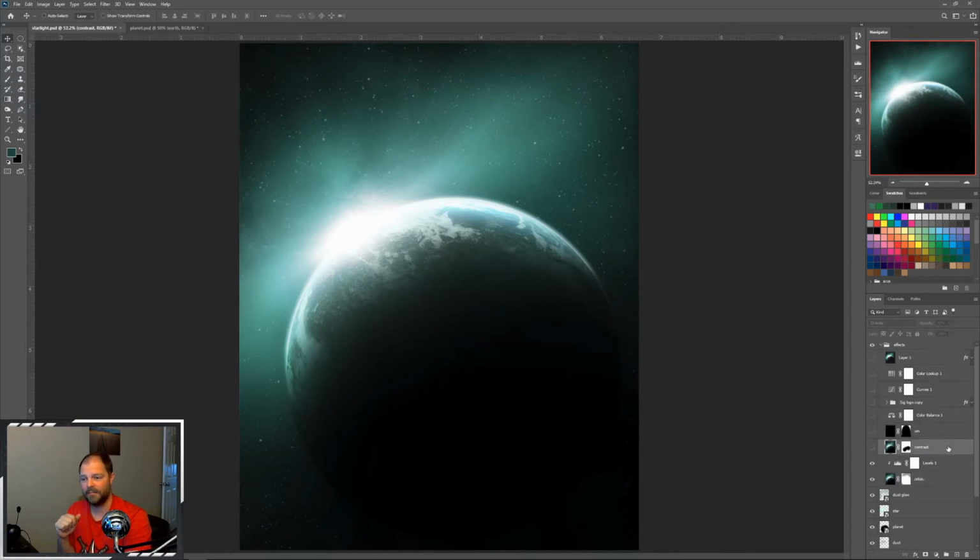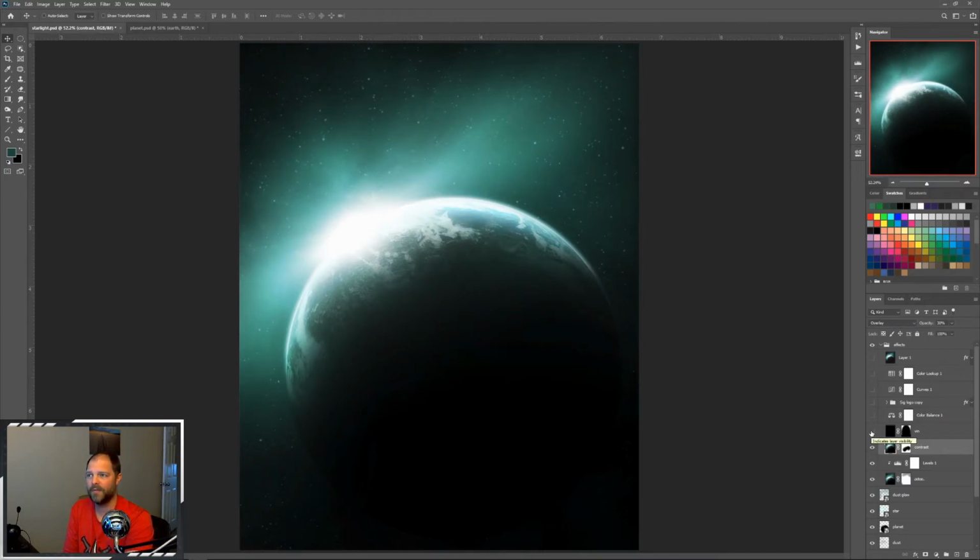Now this layer we've got labeled as contrast. This is simply a layer where I basically just do a stamp visible, which copies everything that you've got on here. I add a Gaussian blur to it, and then I set it to overlay or soft light depending on which one I think looks better with the image, and bring the opacity down, and that just adds a nice bit of contrast. You can see there, adding this in, it makes that bright part a little more punchy, and it kind of tones down the dark areas as well.